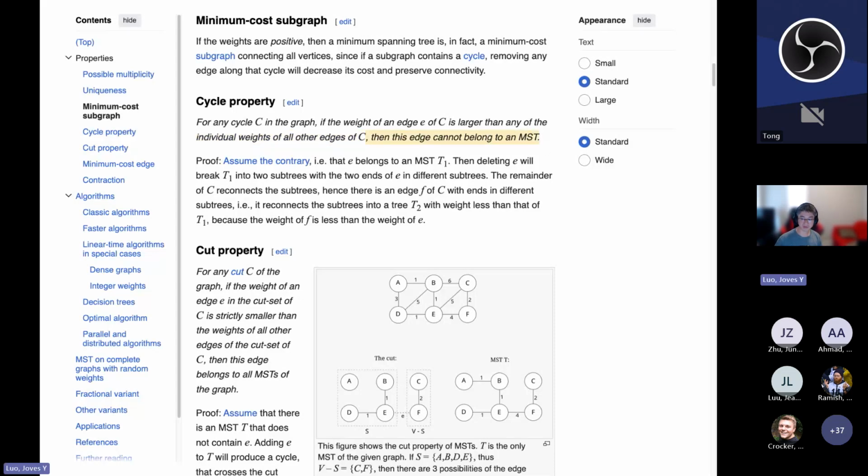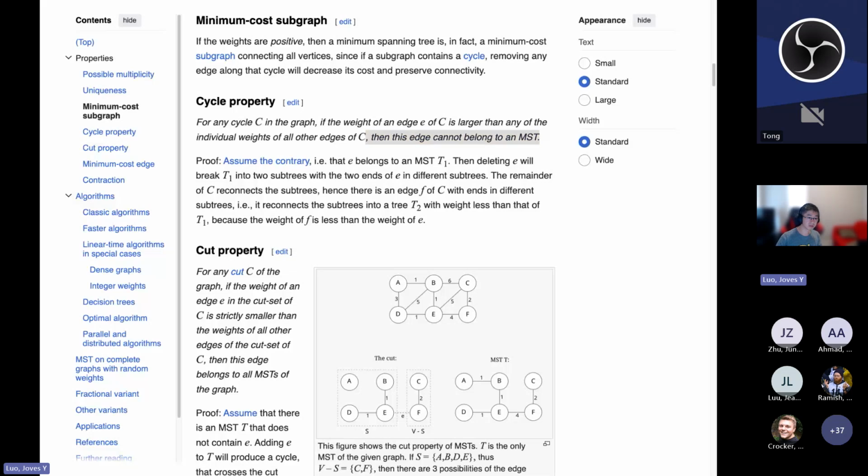Any MST. It cannot be part of any MST. Well, as I said, if you have ties, that's not the case. I agree. If you have ties, that's right.